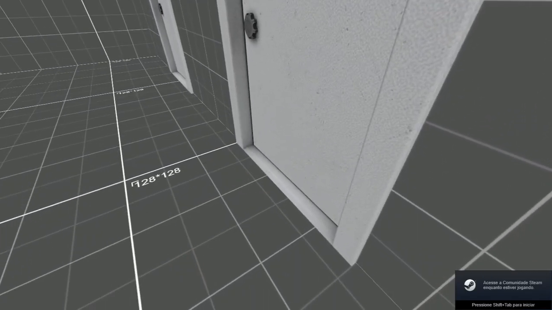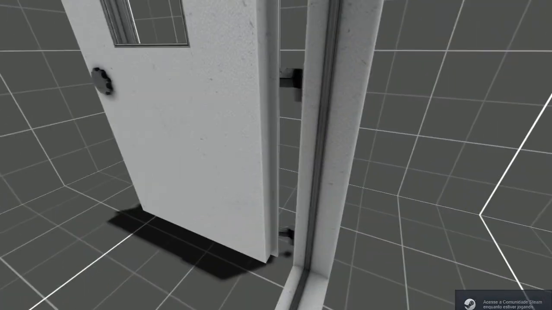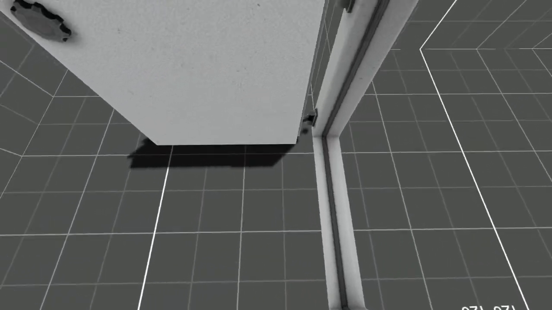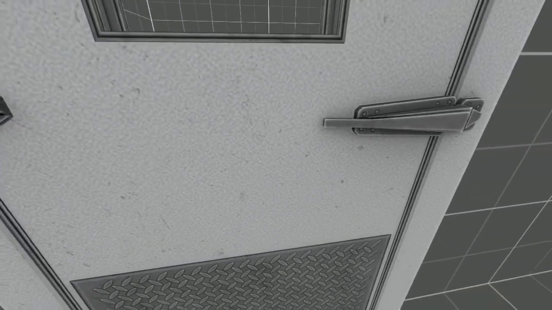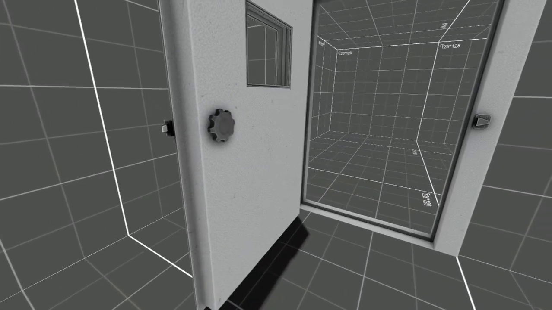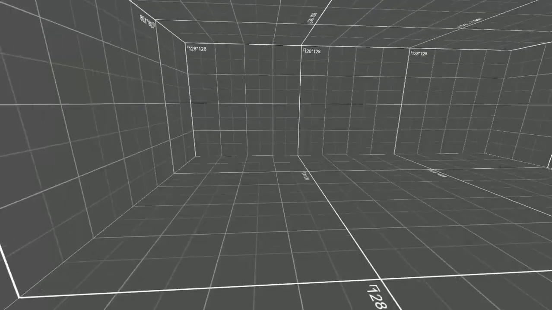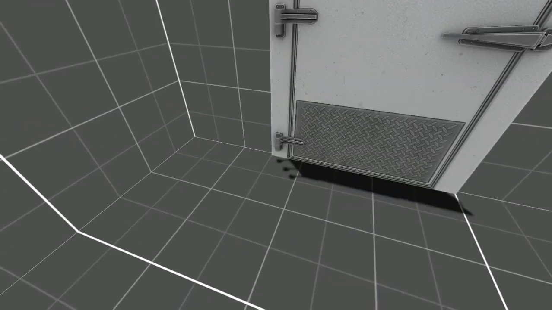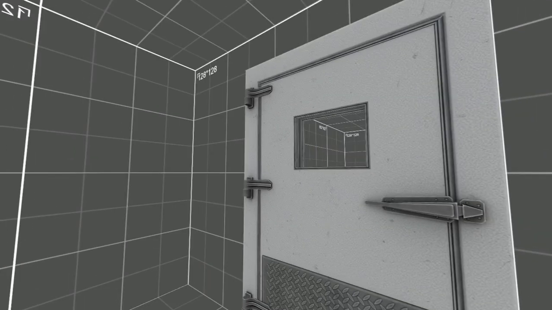Yep, this is really working wrong. Like, this is so weird. Like, you can just get stuck and, okay, this is really weird, but why?